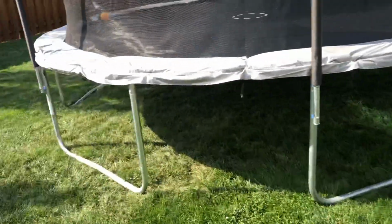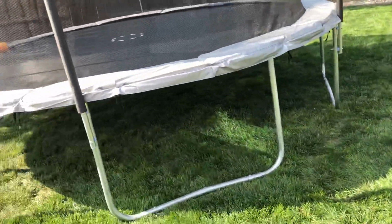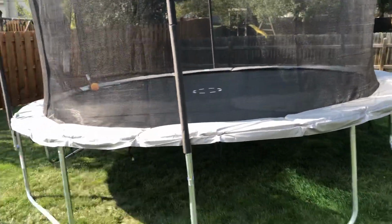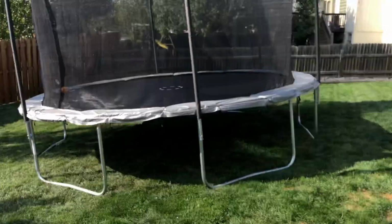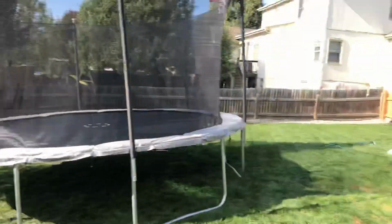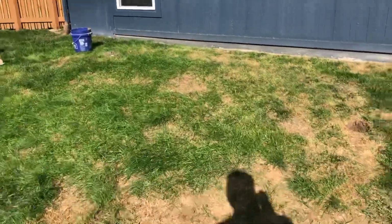But if you get anything over 50 miles an hour, I've seen trampolines, even at just 50 miles an hour, just pull right out of the ground. If they're not anchored in with some kind of cement or something, they're gonna just fly away. These things become sailboats in the sky. That wind comes up underneath and just picks it up, takes it up, and carries it wherever the wind will take it, into fences, sheds, houses, you name it. There's all kinds of damage.